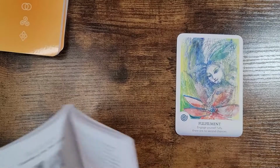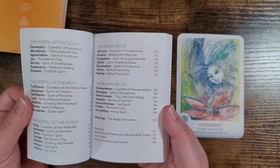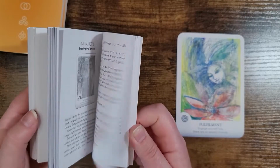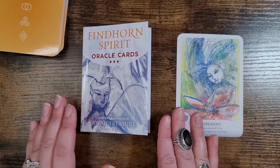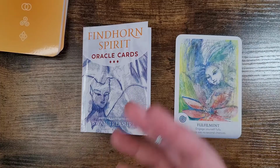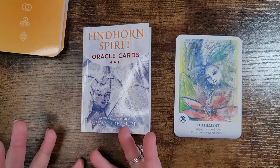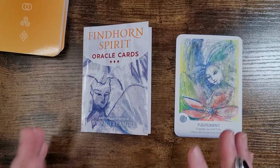Okay, I really enjoy this. I think this deck is like a big warm hug. There's a lot of information here. It's going to take me a while to truly read through it and connect with it. But I really think there's value in this. It's so different. I really like that the whole concept came about because Swan sat in a meditative state and asked the nature spirits to kind of reveal themselves for her. And it allowed this to happen. And when she hit 44 images, they made a deck out of it. And I think that is truly unique, something special.